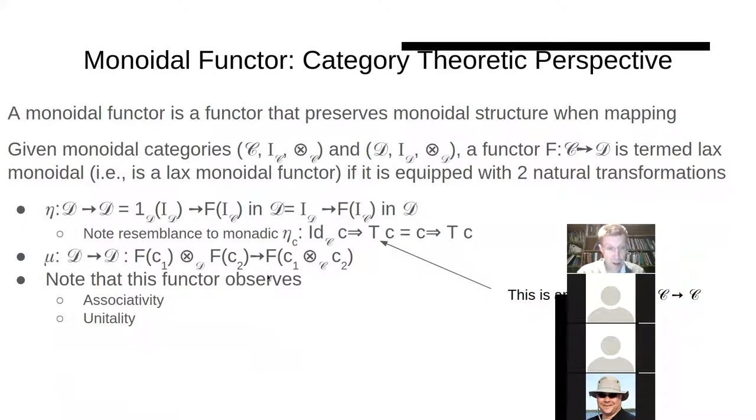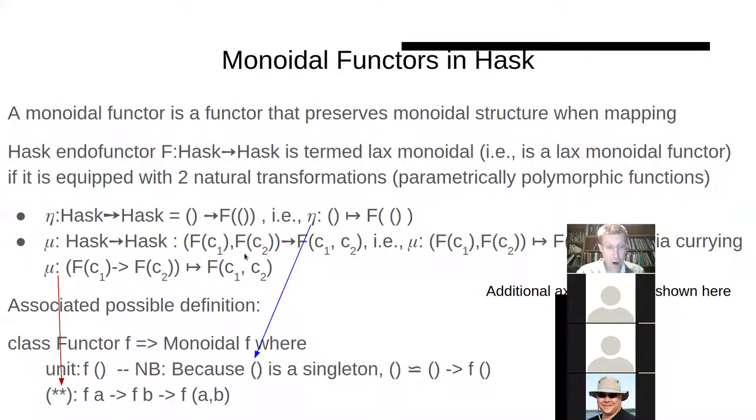But the other thing we need to provide is a natural transformation from the combination of these with tensor product in the destination category to the F of the combination of the source category. Now again, destination and source categories are the same here. So that affords us a certain amount of conceptual simplicity. But more than that, our tensor product within Hask is pairing. So really what we need is some way to go from a pair of F of C1 and F of C2 to go to F of the pair C1 comma C2. So here, it's not like F is taking two different arguments as a functor. No, no, it's the pair of C1, C2. Okay.